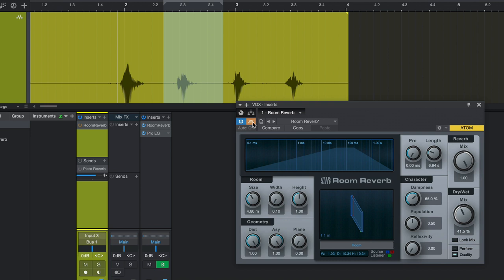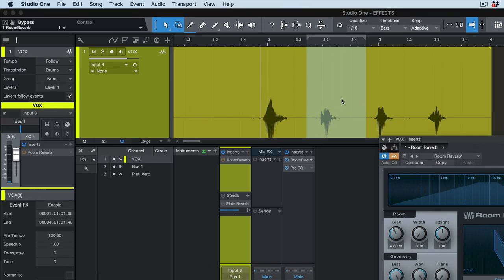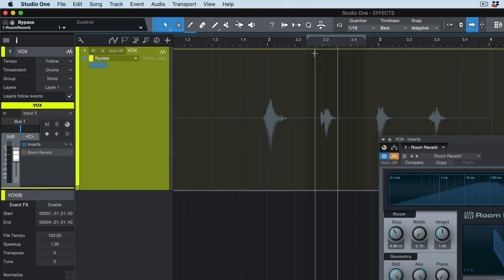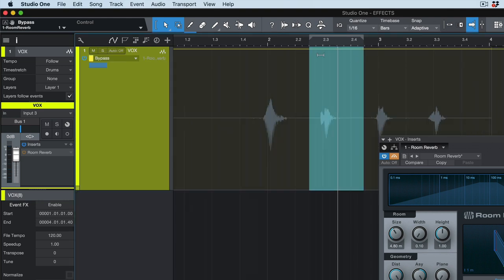So in Studio One, this little button right here is our bypass button. So we use the same process as before. We click the button, we add an automation lane, and then we tell it to turn off bypass for this piece of audio. And it goes like this. One, two, three, four. You can see why that doesn't work for a number of reasons.